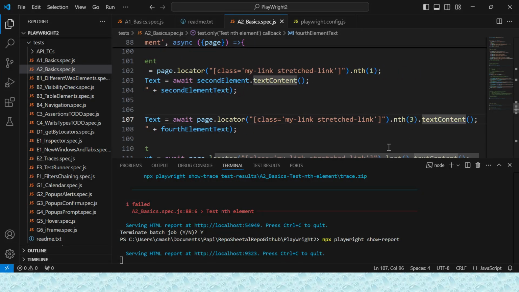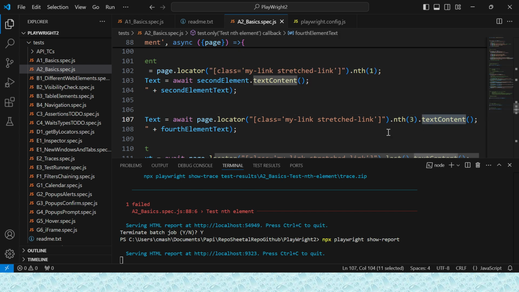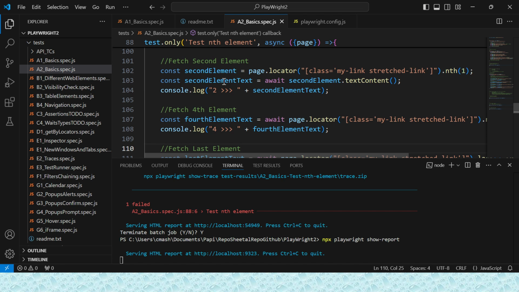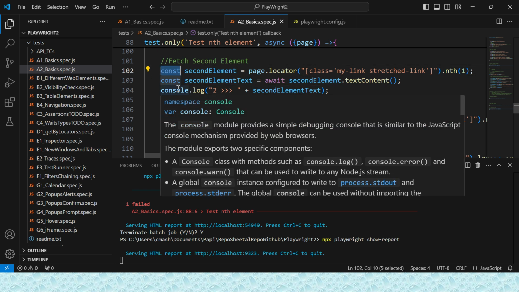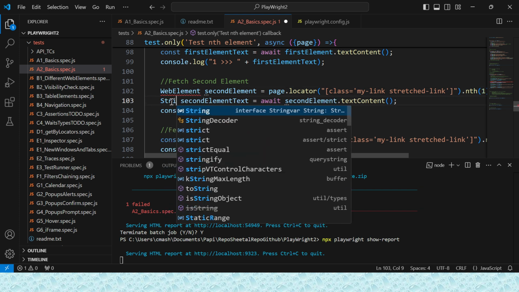Dot text content. In this line I have used the text content just after the nth, in sequence. In the above lines I wrote two lines just to get the text content. So dot nth gives a web element, and on the web element you call text content. In Java, if you are learning, let's say, Selenium, this would have been a WebElement, and from the web element you take a string.